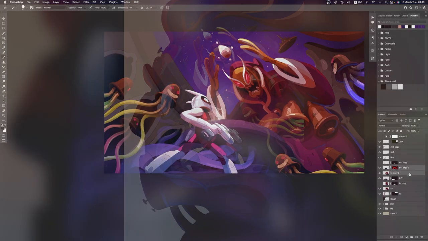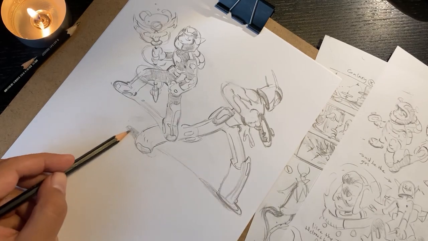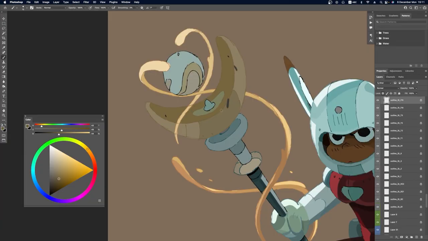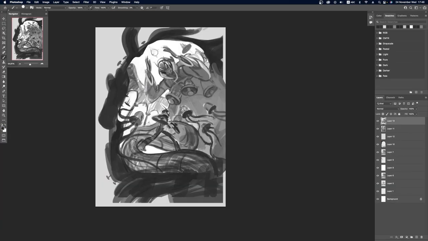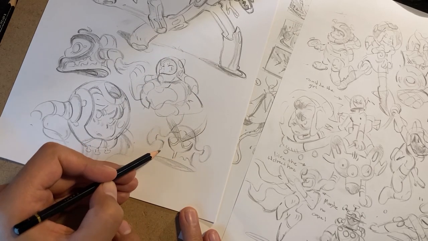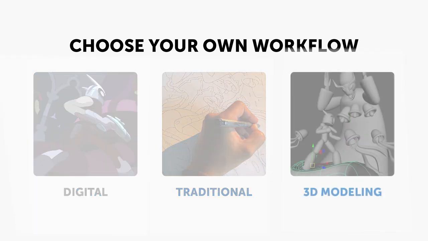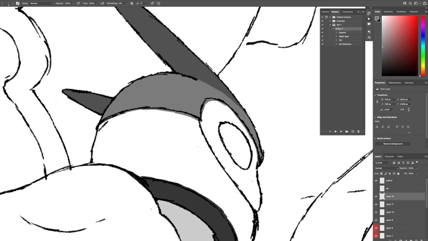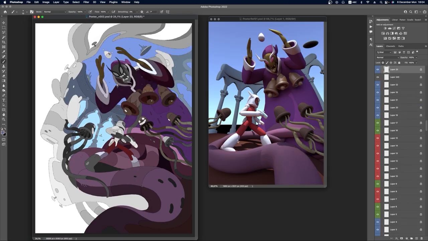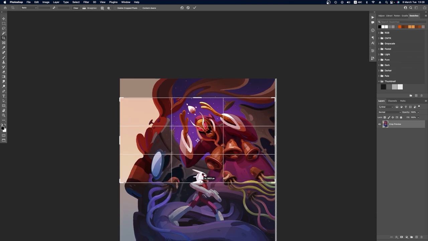At the end of this course, you'll have a fully realized new property, ready to turn into your own comic, pitch to a studio, or take anywhere you choose. And by the way, this course can be followed by anyone, from beginner to expert. There are even branching style options, depending on what tools you prefer when creating imagery. Whether your future lies in animation, comics, games, or art, this course is what you've been waiting for.